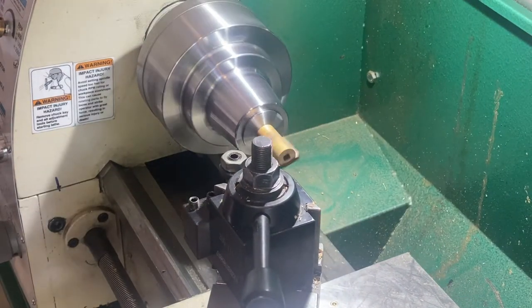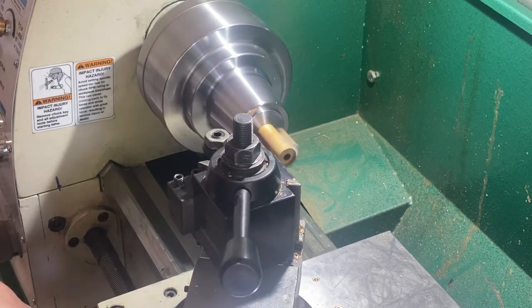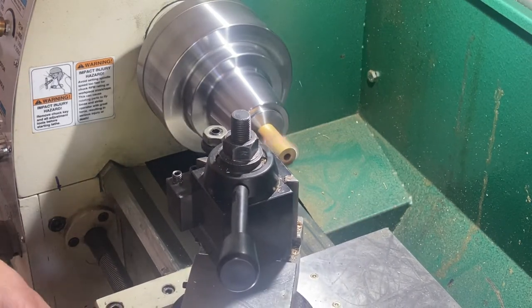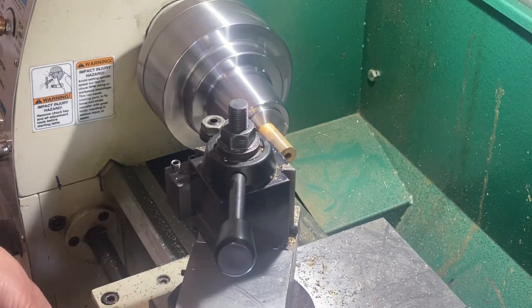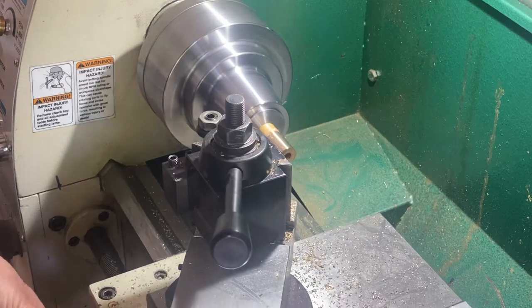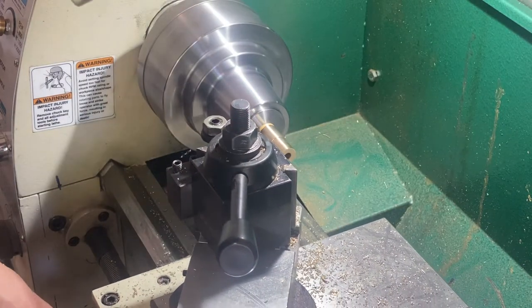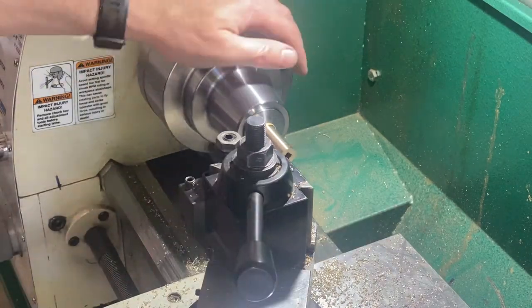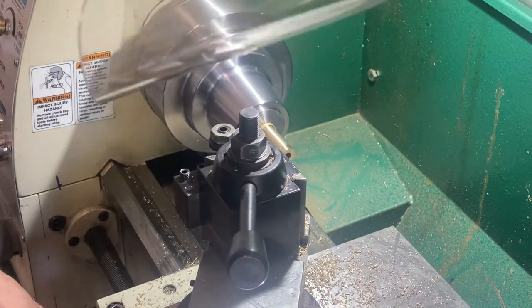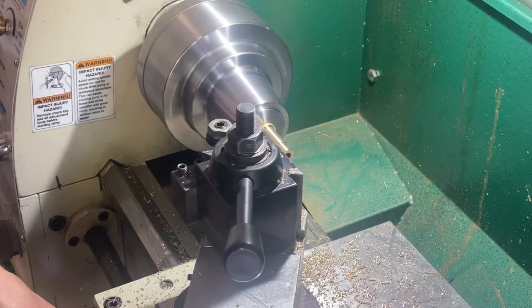The next thing I had to do was turn this down. Now this is an intermittent cut on a soldered piece, so I put a face shield on and went very gentle. The one risk with this is you don't want that piece to pull off when you're cutting it down on the lathe. But you see what happens — you get a nice square hole, and when you turn this down you don't know that it's two pieces. It's not that strong though, and you'll see the fix for that later on.